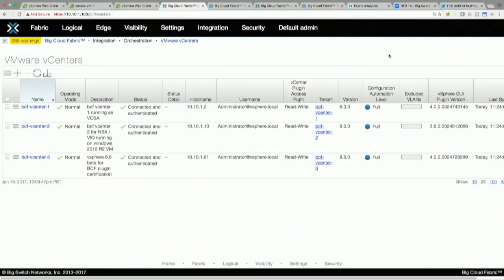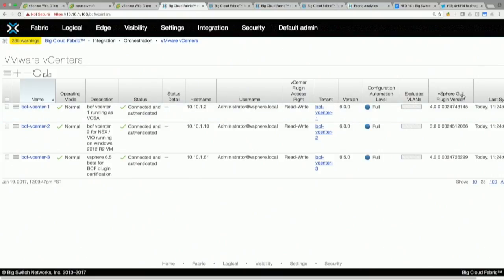All right. So here, if you guys have seen my prior slide, I'm connected to 3 vCenters. Each vCenter is mapped to its own virtual pod. They're all healthy, they're all running fine. You can see host names, IP addresses, the versions of the vCenter. If you've got a bunch of vCenters, we support up to 20 today. Some of them are running 6.0, one is running 6.5. Again, just like you could query the VMs, you could query who's running 6.0, who's running 6.5. And a few other things here.